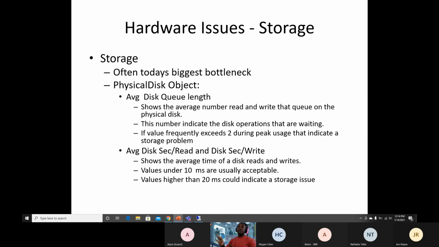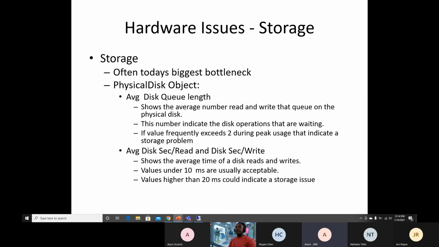That information is very valuable. For example, you may have a storage issue, especially if the value frequently exceeds 2 during peak usage. So that could be a storage problem.